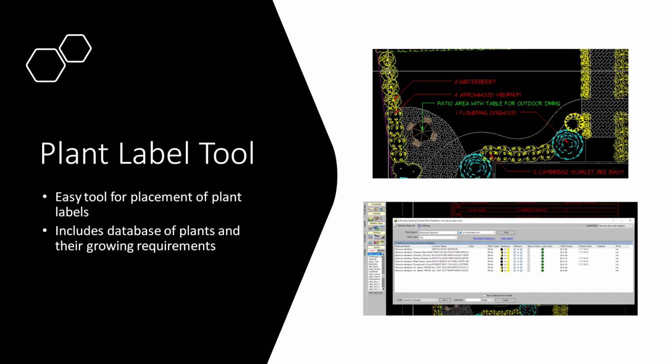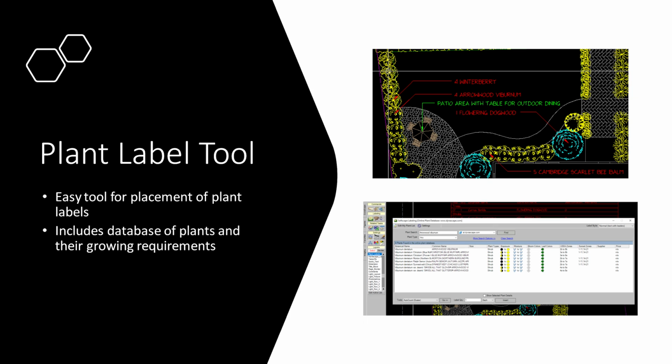Because Dynascapes is more industry specific, it includes a plant label tool. You can easily place labels for plants and areas with the 3-click system. After you create a label, click on where you want your label to start, and you can go out at a 45-degree upright, sideways, or downwards angle. After this, you will select which way the next part of your line will go, and then you can click to place the label.